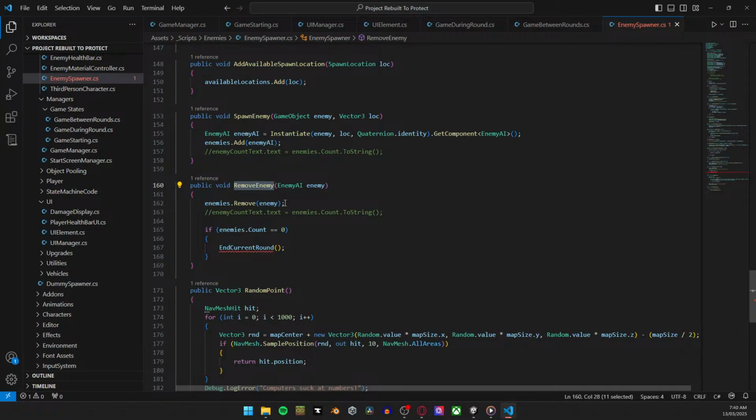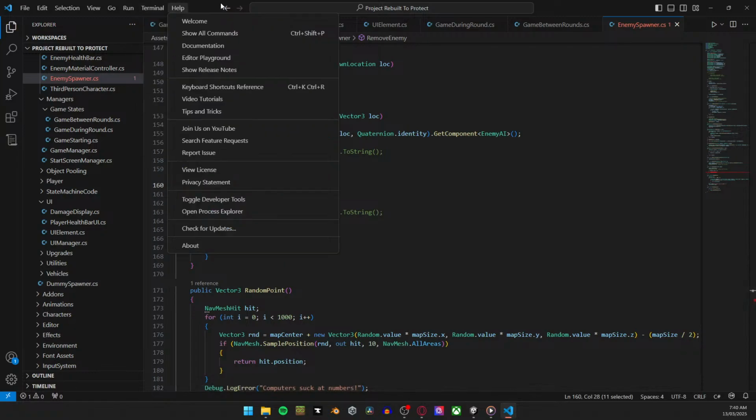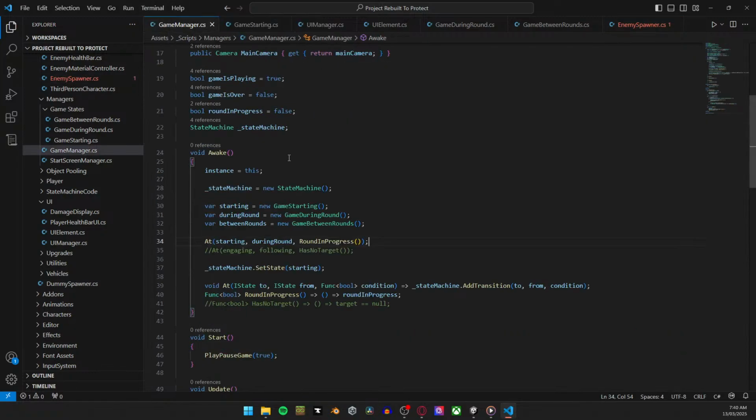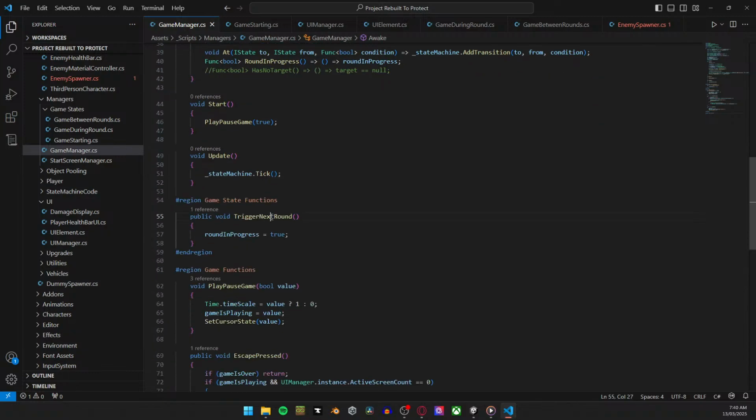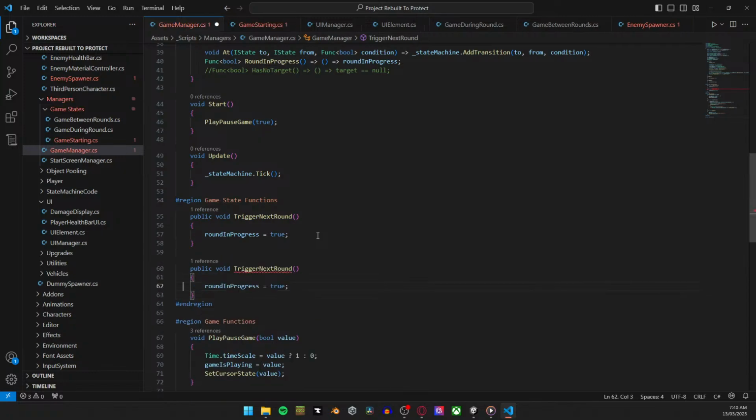So this is how it's officially killing the enemies. Alright, so this... Oh, God damn it. In the same way we have trigger next round, we need a trigger round over. Trigger round end.